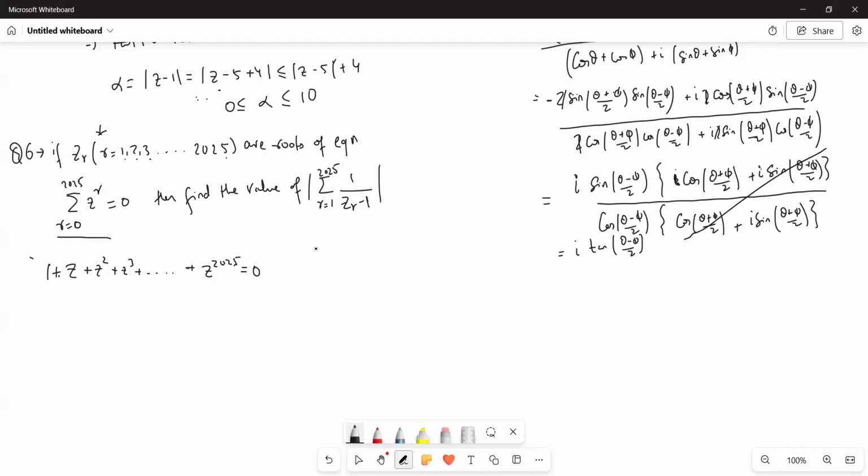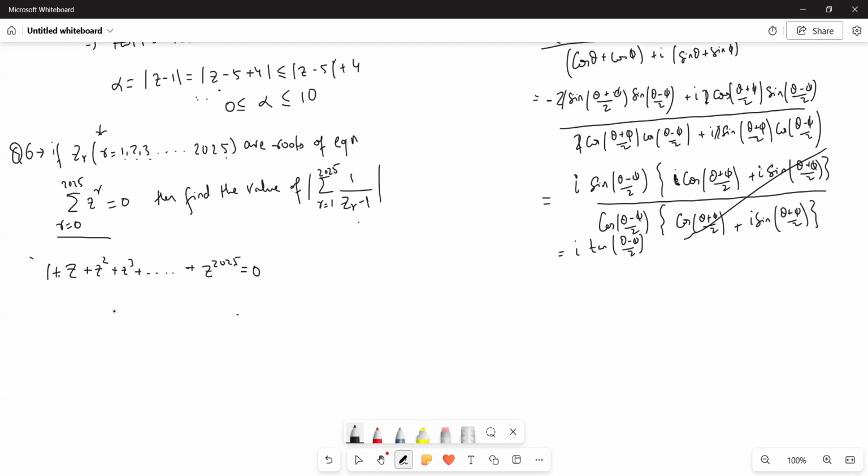Theek hai. So well, one of the ways of solving this would be we can write down the relation of the polynomial in terms of its roots, take log of both the sides and differentiate. Toh usse answer aa jayega because that will give you the exact same expression as the one that we have over here, but apne we will not take that route. Theek hai. We'll do this with the complex number method.